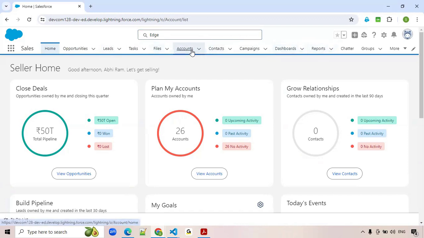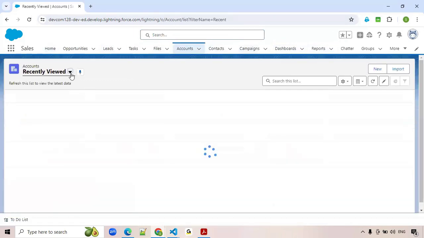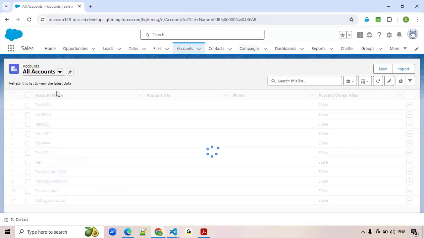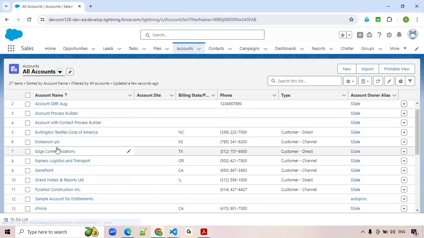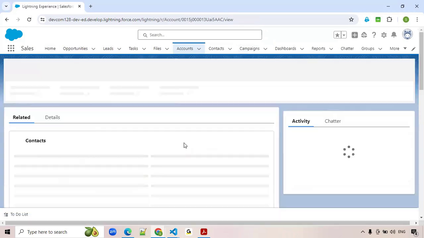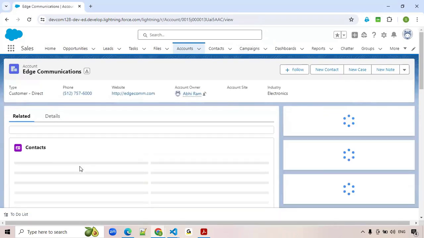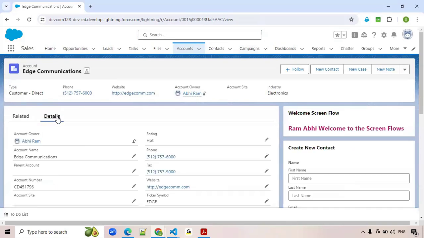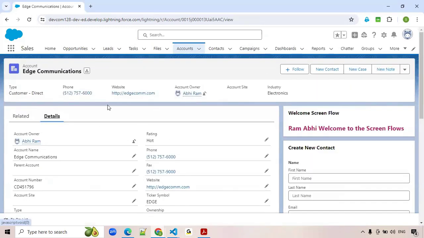If you go to any particular record, we can see detailed information, but we will discuss that in the next section. This is just an overview.